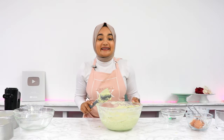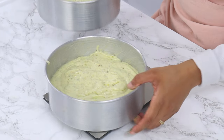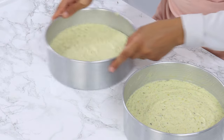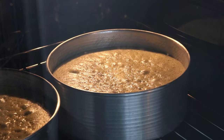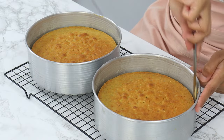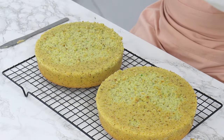I'm happy with the color now, so I'm going to evenly distribute the batter into our pre-prepared cake tins. I like to weigh my cake tins to make sure I have an even amount in each, then level out the tops and drop them lightly on the counter to remove any large air bubbles. These go into the oven for 40 to 45 minutes, or until a toothpick comes out clean or with a few moist crumbs. My cakes are done baking — they smell so good. They've been cooling in the tins for about 20 minutes to firm up, and now I'm running a thin knife around the edges to release them and turning them out onto a wire rack to completely cool.